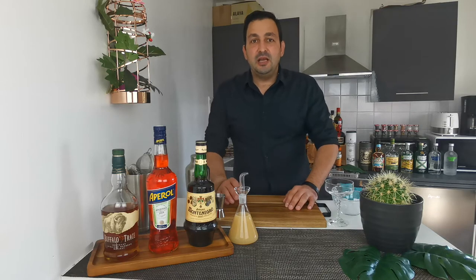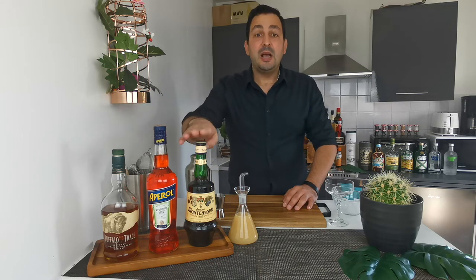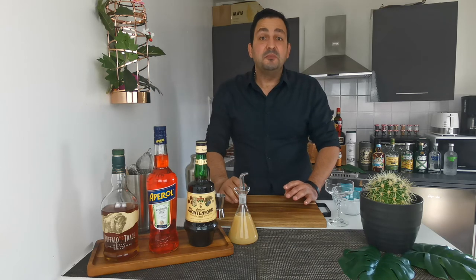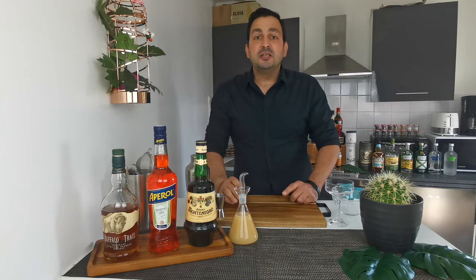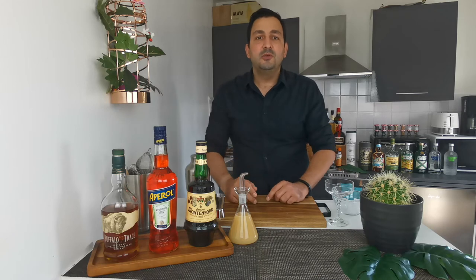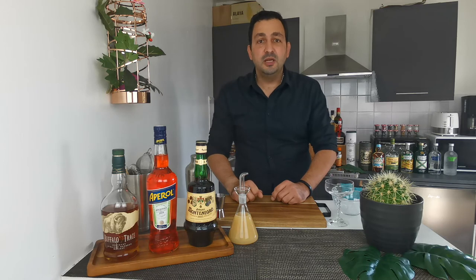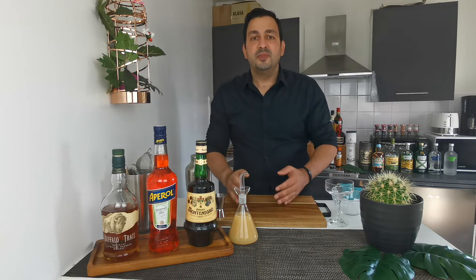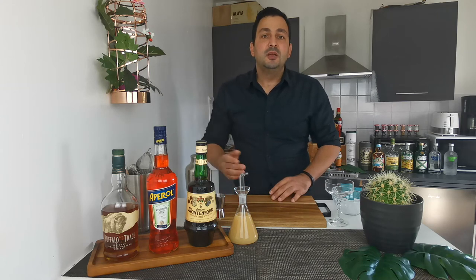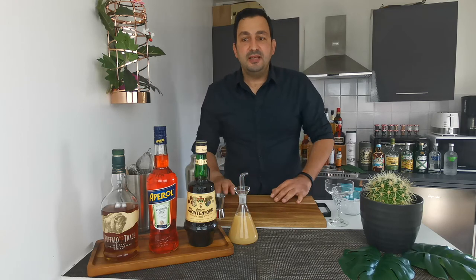The drink consists of equal parts of bourbon, Aperol, Amaro Nonino, which I don't have, and lemon juice. Since Amaro Nonino is, at least in my area, difficult to get, many sources say the closest Amaro you can replace it with is Amaro Montenegro, which I'm lucky to have. So I'm not going to follow the exact original recipe, but the closest option possible considering the ingredients I have on hand. So let's not waste more time and start with the drink.